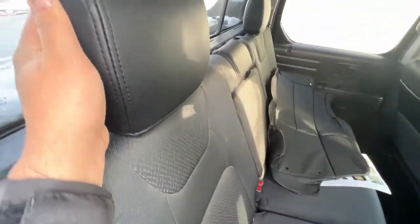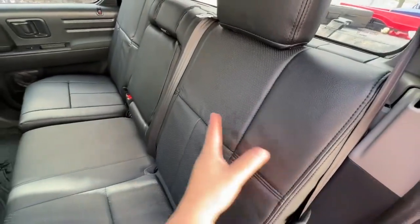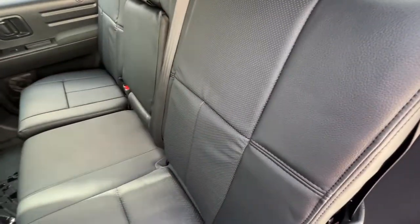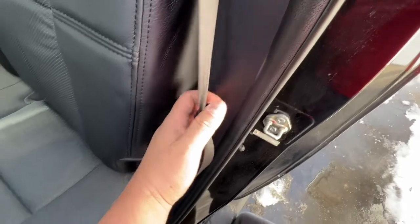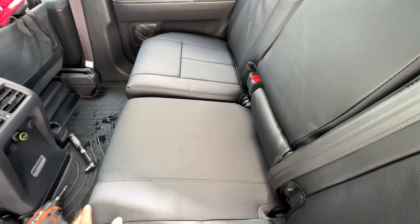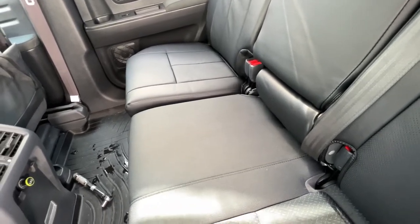I just spent almost an hour popping the rear seat off, throwing over the leather cover, sliding it on, putting the back seat up, and finessing the leather behind the seats. Don't even try to work around it — it's just easier to pop the chair off, sleeve in the cover, pop it back on, and finish tucking in the sides. The fit and finish of this leather is pretty nice. Even on the interior it looks OEM. My prior concern from the Ridge Line forum was that the strap was going to be an issue, but let me show you — with black on black it's not going to be an issue.